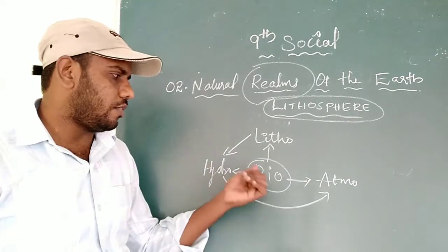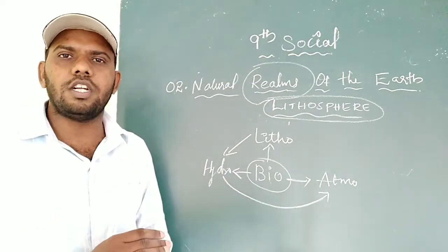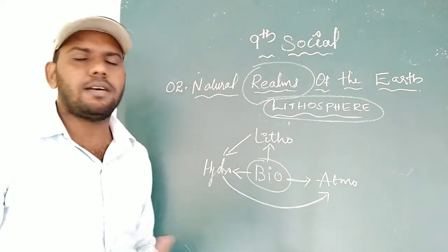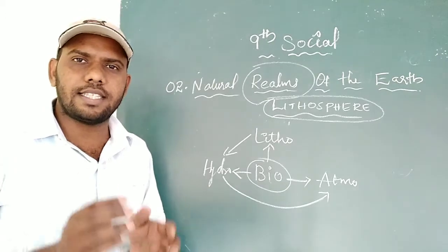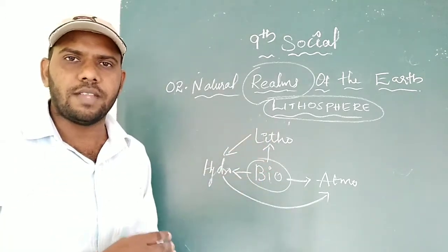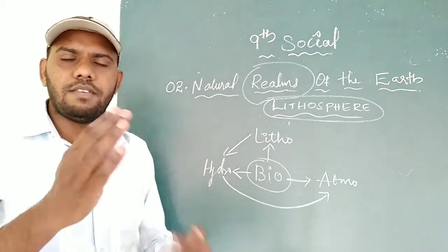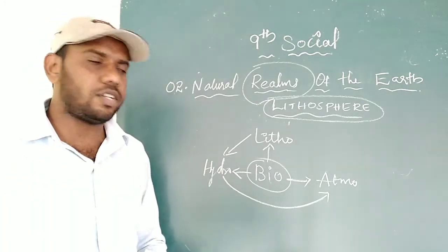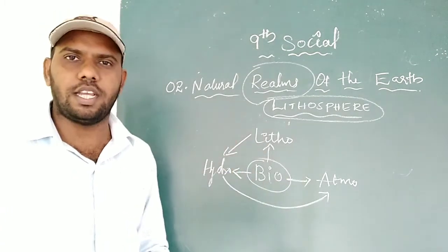Got it, children? Without any one layer, any one sphere, we will get a total problem for living creatures and the whole body of our earth. So we classified them by common features, but actually they are interrelated with each other. One depends on another. If any one is missing, we will get many problems. So noted. But later, as we grow, we do not care about the importance of this, and we are destroying it. Correct or not?